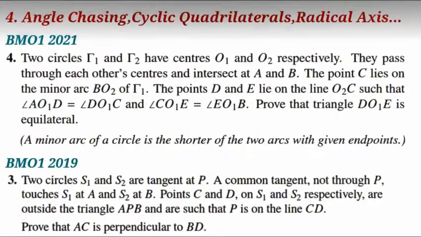With this idea, the fourth idea is angle chasing, cyclic quadrilaterals, finding them. We have 4 rules for cyclic quadrilaterals. And radical axes of 2 circles. I explained this in these 2 problems. Many problems of BMO that are in topics of geometry can be solved with these ideas, especially when it is not a bash problem. Then we will solve BMO 1 2021 and BMO 1 2019.